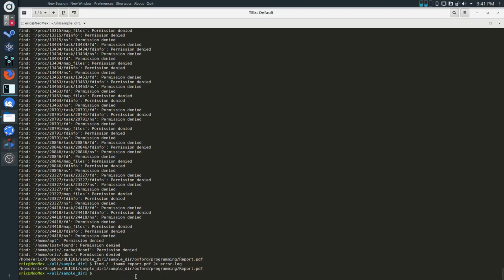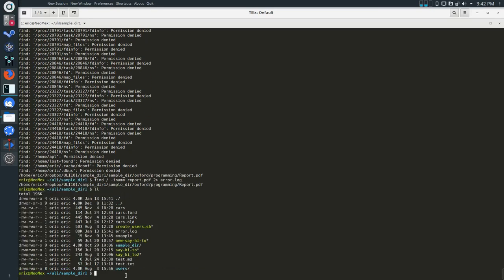So this time, all we're getting is just the positive matches. We are not seeing any of those error messages from before. Where did those error messages go? They went into a file called error.log. And you can see it here. The file size for this thing is 80K. Okay.